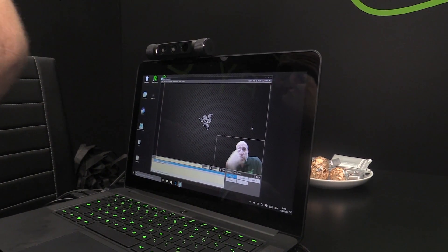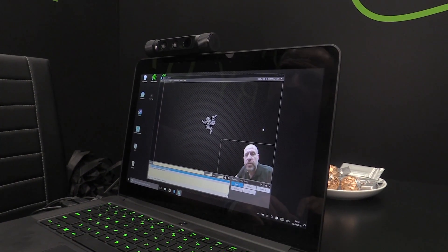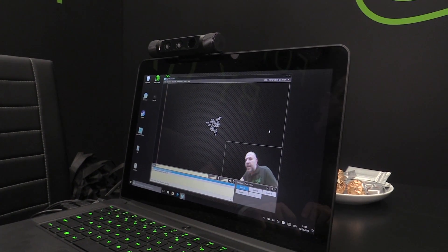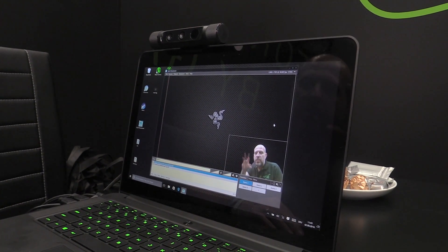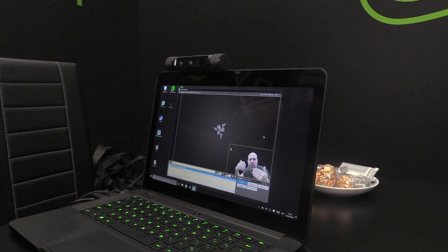So it's recognising my face — it's actually tracking my eyes, my nose, and my mouth. If I lean back, it's not just doing depth of field, you can see it's tracking me at really high frame rate as well. It's also understanding that I'm operating on a plane, so there's me there.